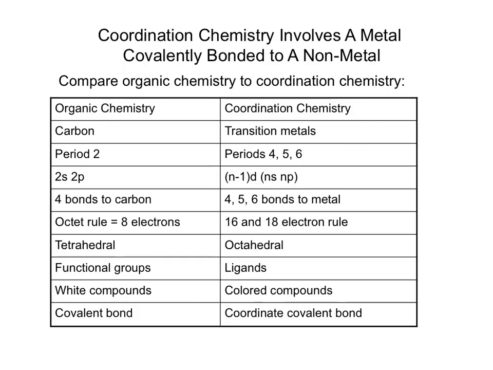Organic compounds involve carbon and the octet rule. Coordination compounds involve transition metals and an expanded octet. Transition metals can have an expanded octet because d orbitals are involved. Organic compounds and coordination compounds both involve covalent bonds, but organic compounds are often white, whereas coordination compounds are often colored.